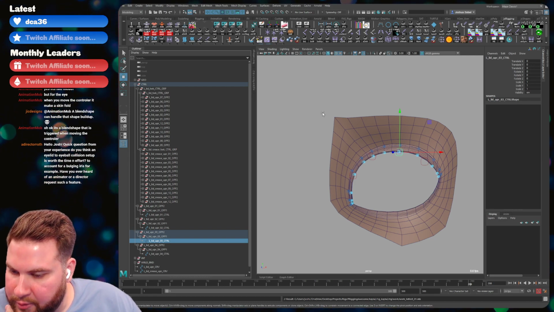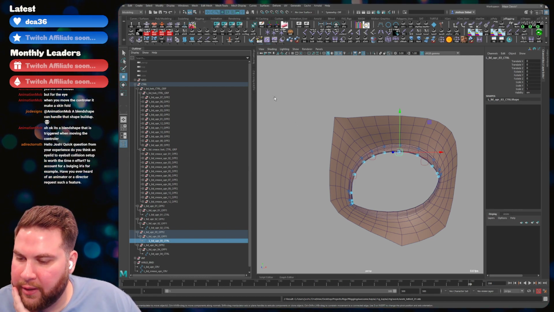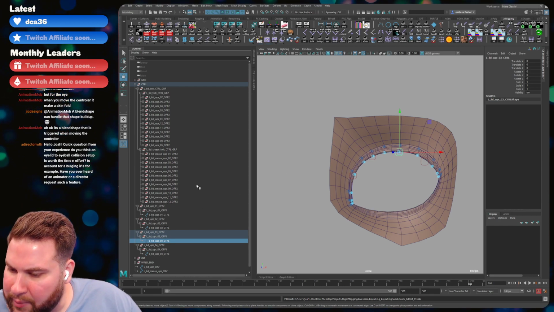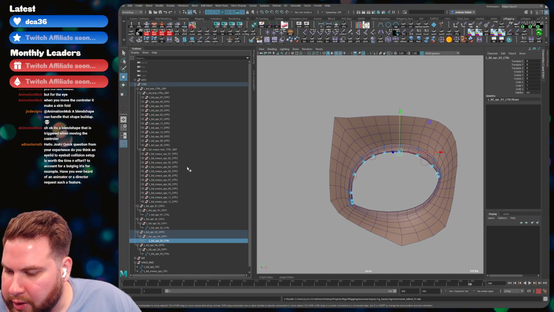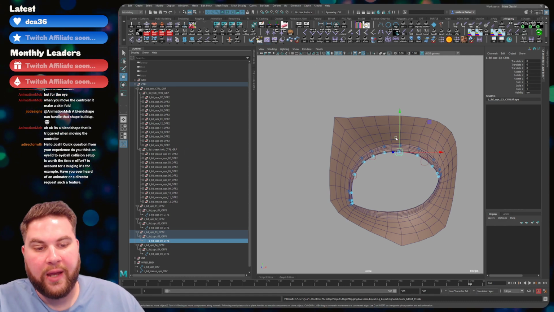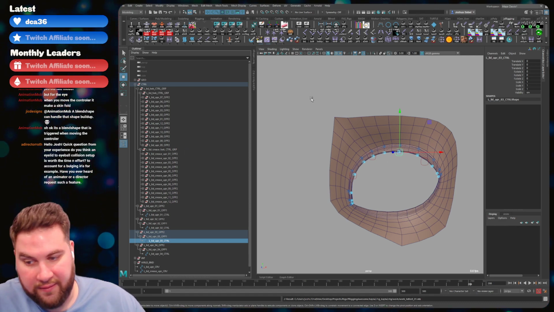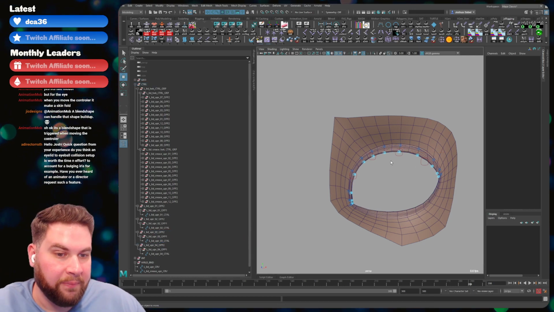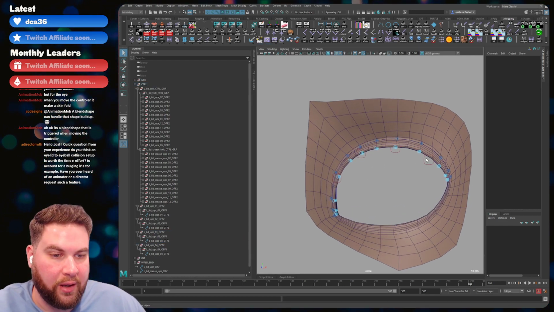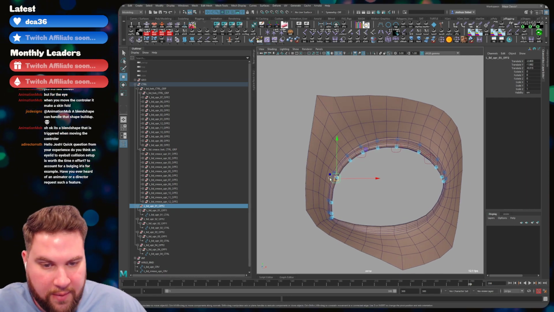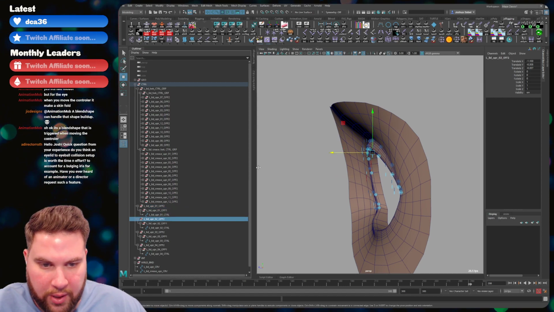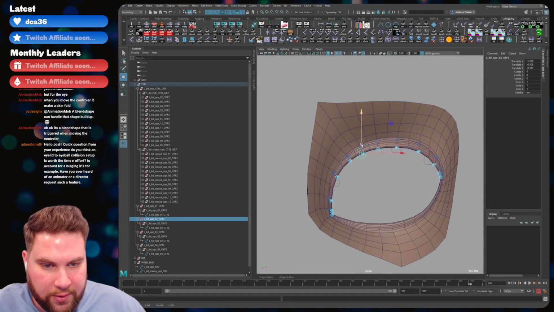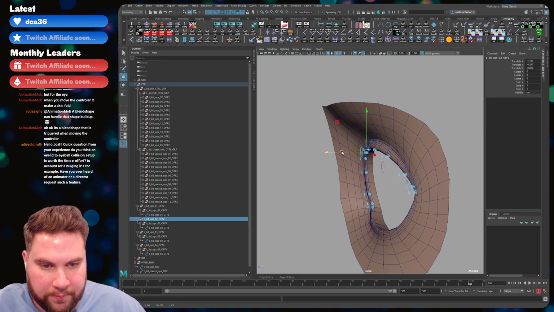Director Roth says, hello Josh, quick question. From your experience, do you think an eyelid to eyeball collision setup is worth the time and effort to account for a bulging iris, for example? Have you ever heard of an animator or a direct request for such a feature? For a stylized character like this, absolutely not. I've never even heard of that happening or being a thing. If you're working on a high-end VFX production, then maybe. That's probably a bit more common in that field, but I've never personally encountered that in my career, which has only really been stylized characters.